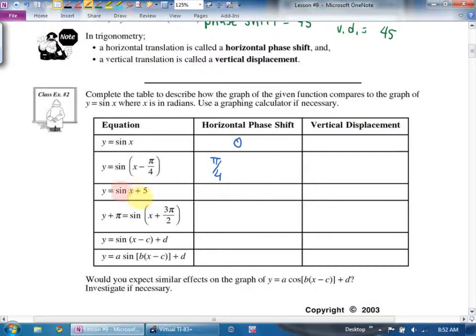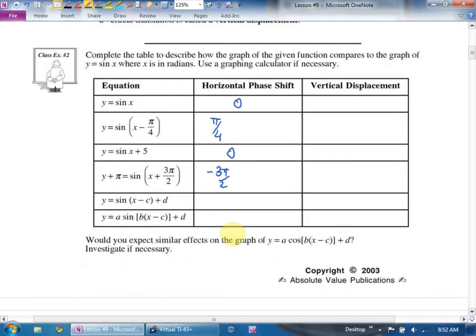What's the phase shift here? Zero. What's the phase shift here? Negative 3 pi by 2. And now we're going to try and generalize this. What's the phase shift here? C. What's the phase shift here? Still C. What you're going to have to watch out for, again, is an alarm bell if this B is not factored out. It's C as long as you have this lovely little set of brackets right there. If the B is not outside the brackets, we'll have to do our little alarm bell.